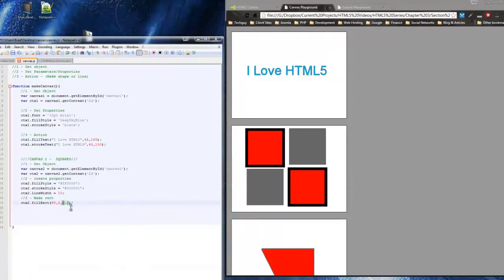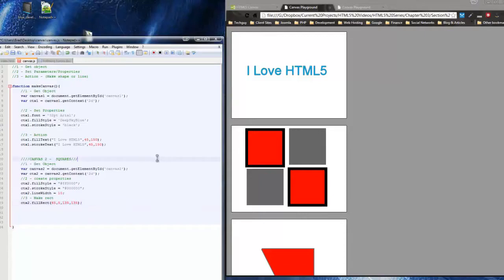And then this is the size of the rectangle, the X and the Y. We want our rectangle to be even on all sides, and I believe it was 135. So we want 135 in both of these placeholders. And we don't need that quote there. We just want to end it with a semicolon.